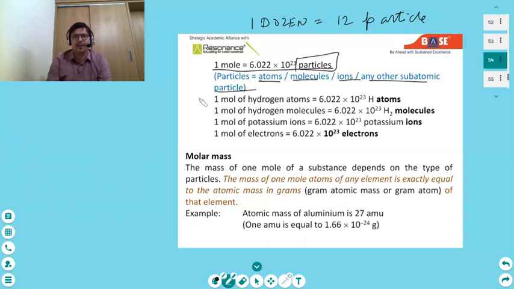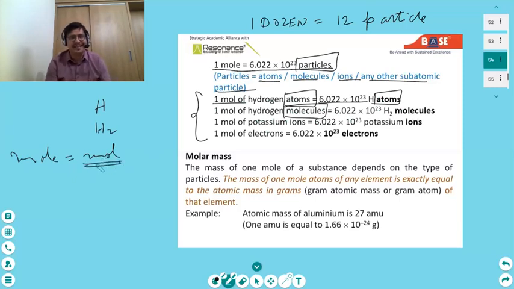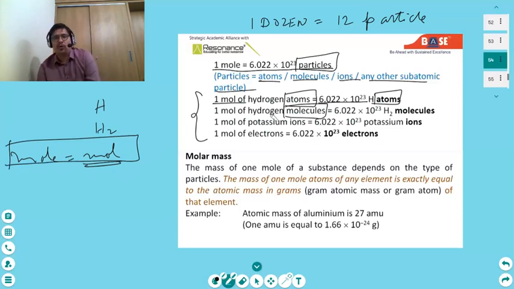Now, how is this number represented, and what is its significance? 1 mole of hydrogen atom is equal to Avogadro number of hydrogen atoms. So an atom relates to an atom. This is a hydrogen atom and this is a hydrogen molecule. So 1 mole of hydrogen molecule. And remember that the unit of mole is mole. Don't think that there's a missing E. The unit of mole is mole. So 1 mole of hydrogen molecule is Avogadro number of hydrogen molecules.